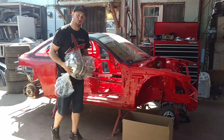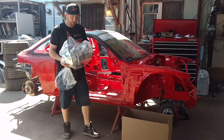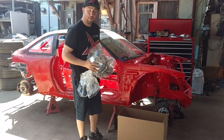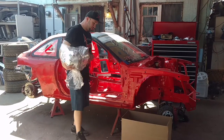For the Formula D rules, I have to put a sheet metal plating just in case anything were to happen, but this thing's brand new, solid material, looks really good. I don't imagine anything is going to be happening, but, you know, forbid I get into a wreck or something, there needs to be some type of casing here. So I'll show you that later on in the video.